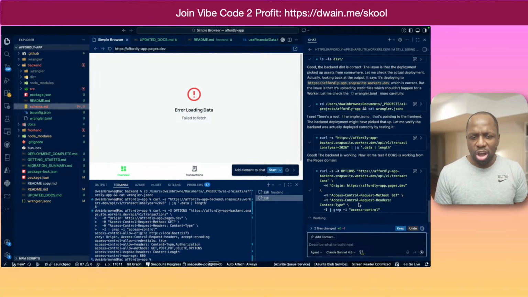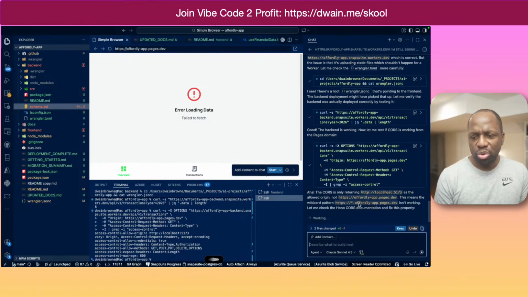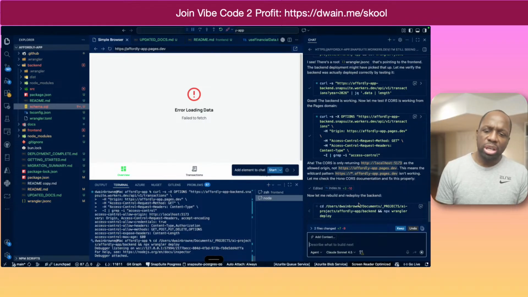Okay, we're using the wrong front end, so we just want to tell it to use the right one. I only want you to use one front end, not two. So don't use the front end with SnapSuite inside of it. In fact, delete that worker and only use this one.